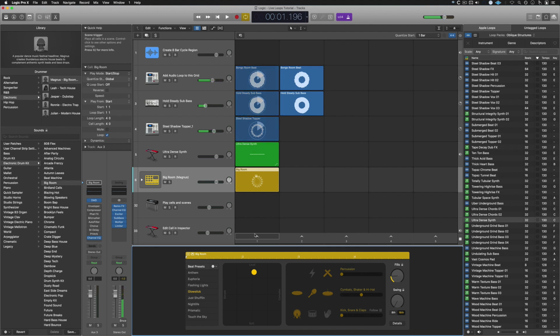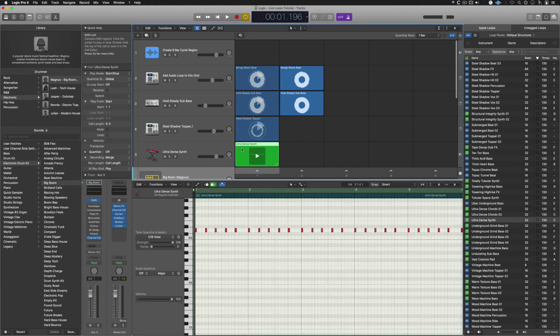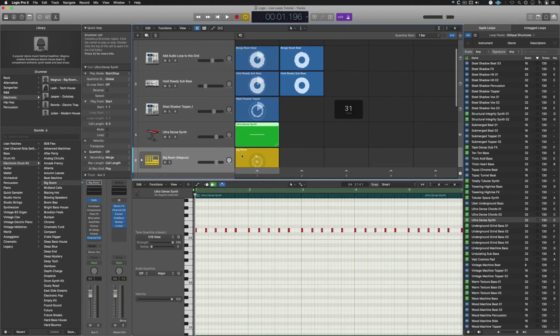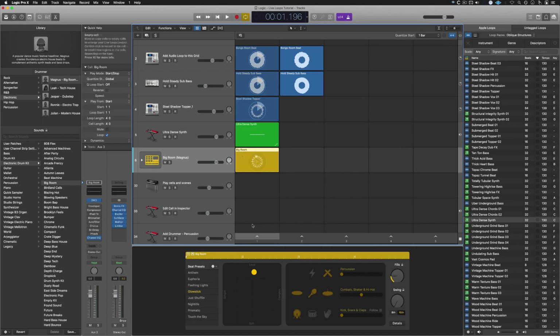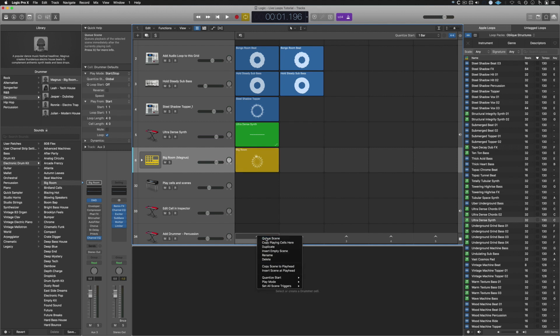Notice I press play, the first three regions are activated, but the green MIDI region and the drummer loop are not. That's why you have to learn how to trigger the scene and stop the cells. So let me stop the cells first by hitting Command Return. I've now stopped all activity there. I'm going to go into the scene, cue it, and then press spacebar. And that is one way to get playback from everything all at once without having to trigger the scene.